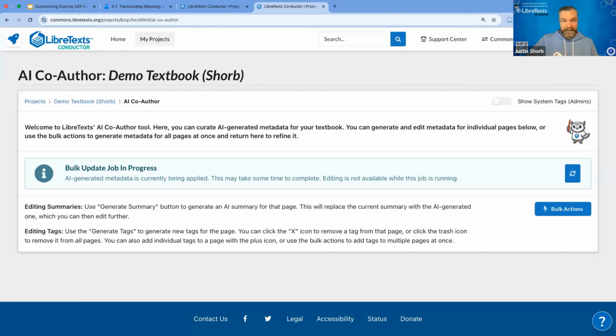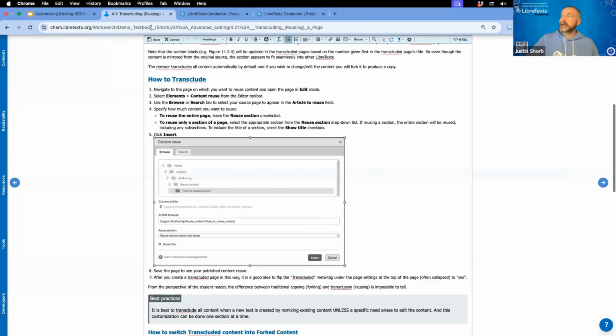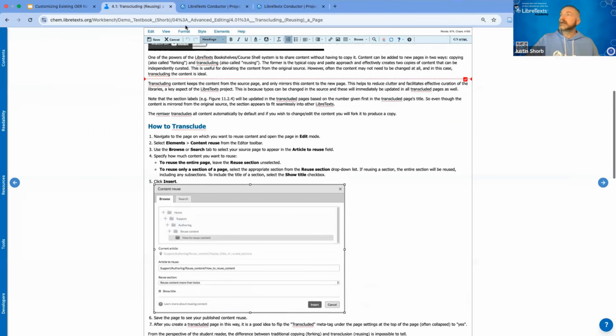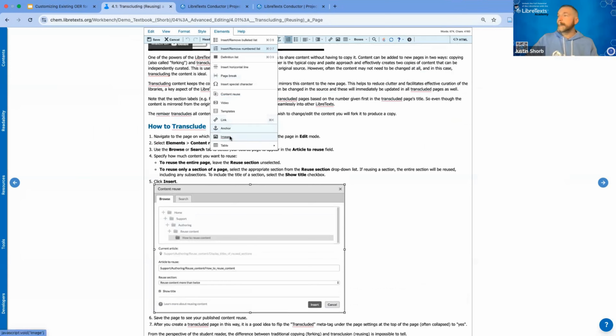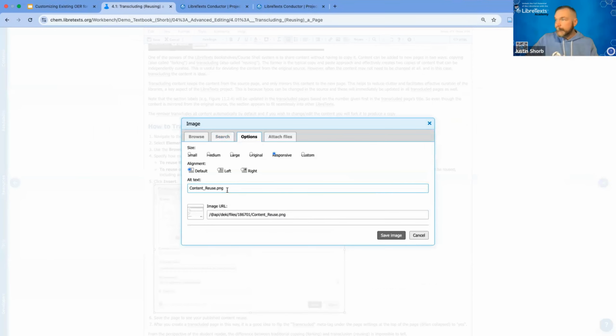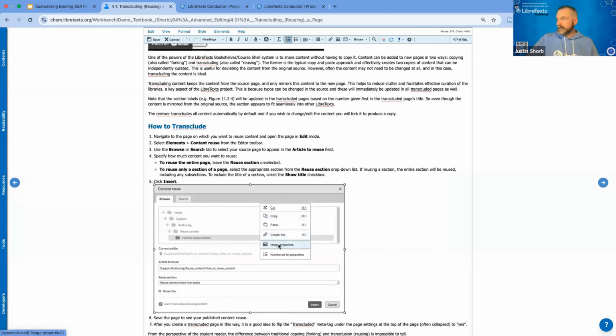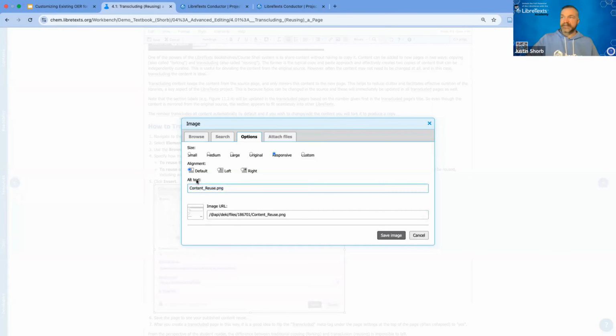I see. Let me bring up my chat because I don't have it up on my screen right now. You should be able to add the alt text as you add the images individually. Let me go ahead and play around with that a little bit more. Oh yeah, this is actually the alt text editor right here. I just didn't see that it was just an image name right there. So you can actually type in your alt text right there when you add your image, or if you right click it. I didn't have my screen zoomed in enough to read that that right there says alt text. So this is the image information that will get changed.